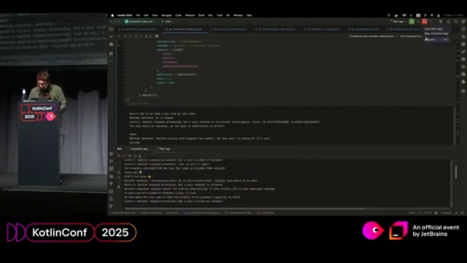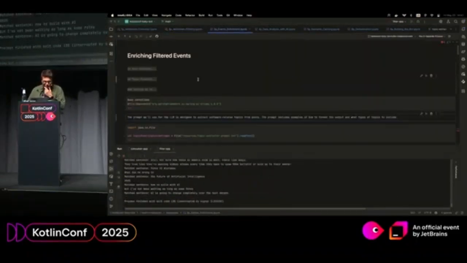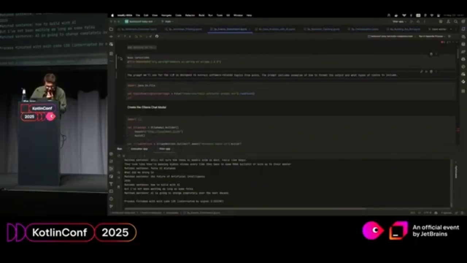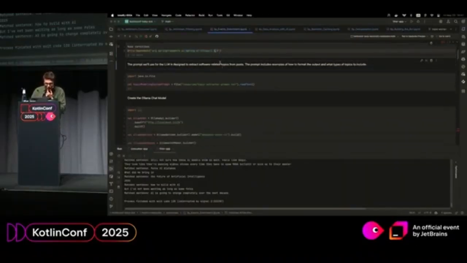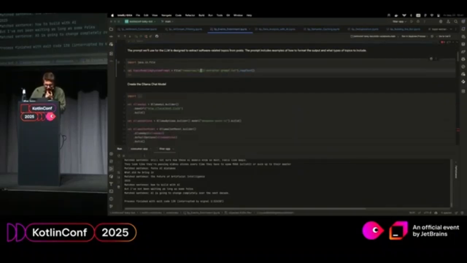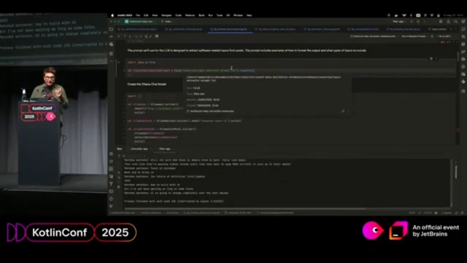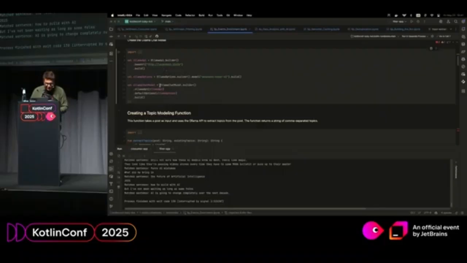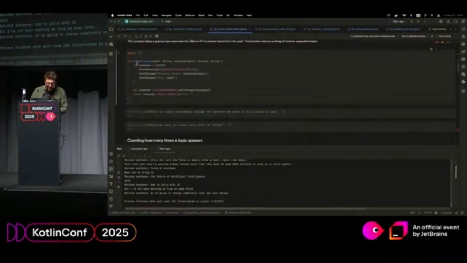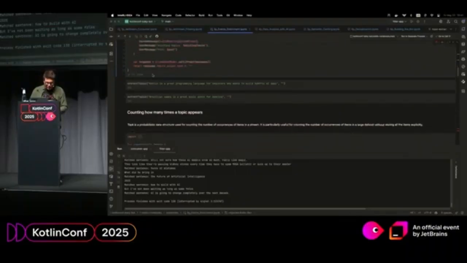So let me stop the two applications, and let's go to the third notebook here. I'm going to include these dependencies, which is basically Spring AI Ollama, so that I can run the model that I'm running locally on my machine. I'm going to have this prompt that is basically saying, please, what topics can be implied from this post. I'm going to instantiate the Ollama chat model here, which is going to be based on the DeepSeek Coder v2 that I'm already running locally on Ollama. I'm going to have the function for extracting the topics. It's going to return the topics for us, and you can test it.